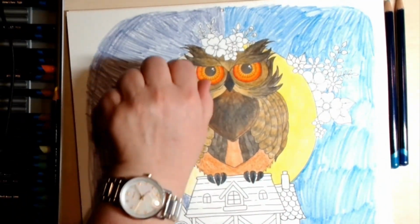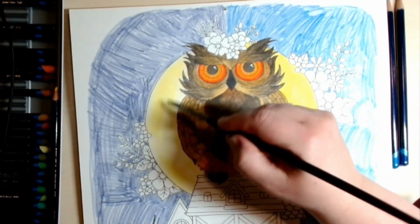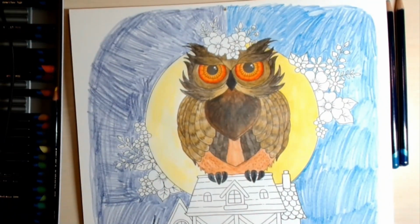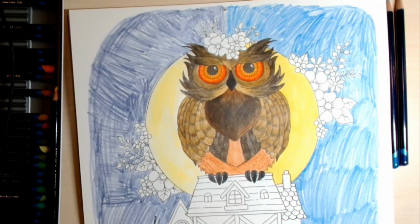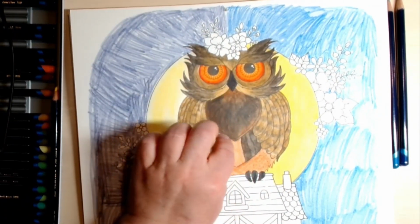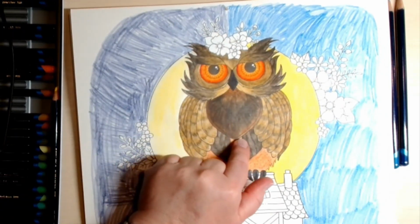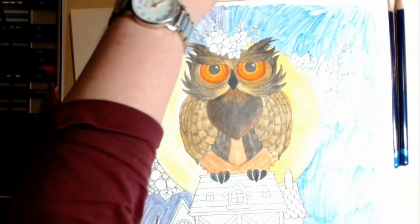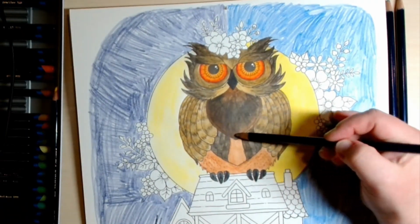You could of course have not put as much color here as I did, but I was actually more curious to see how it would blend and how it would react to the water than I was in making it look like a complete full moon. So this one is almost completely dry, still a little bit moist. And you can see that the dark color here, I added too much water, so it's still light, but you can see here that coloring again with the baked earth has made the color darker here and here.